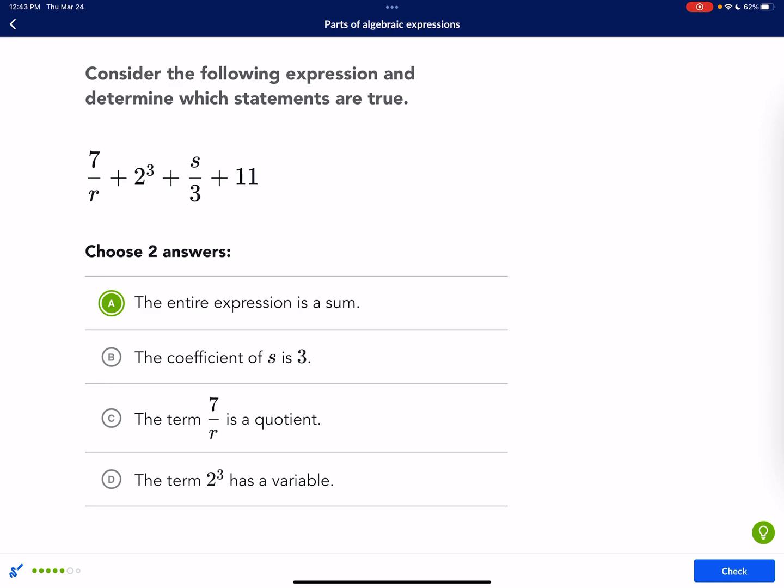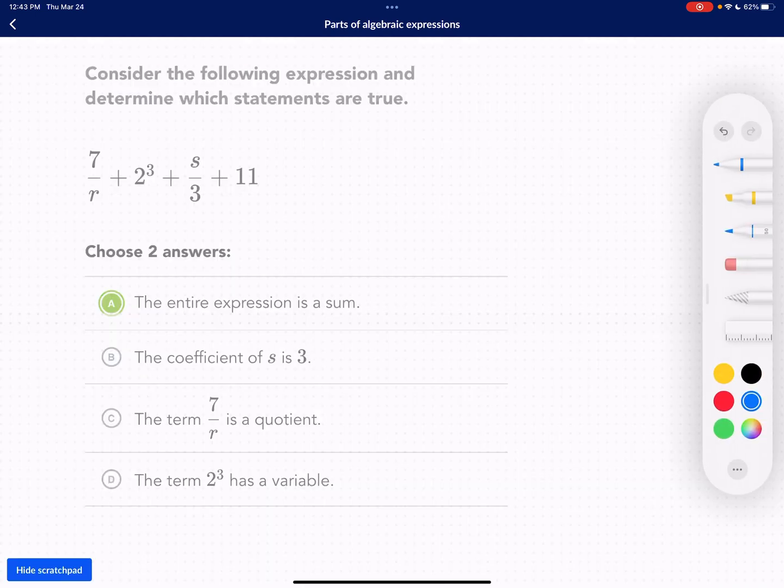The coefficient of S is 3. Well, if you look at S, it's not 3. We need to remember something. S over 3 is the same thing as 1/3 times S. Because you can write S as S over 1 and do top times top over bottom times bottom. But again, we usually switch between these depending on what's more convenient. So these two things are the exact same thing. So let me just show you.